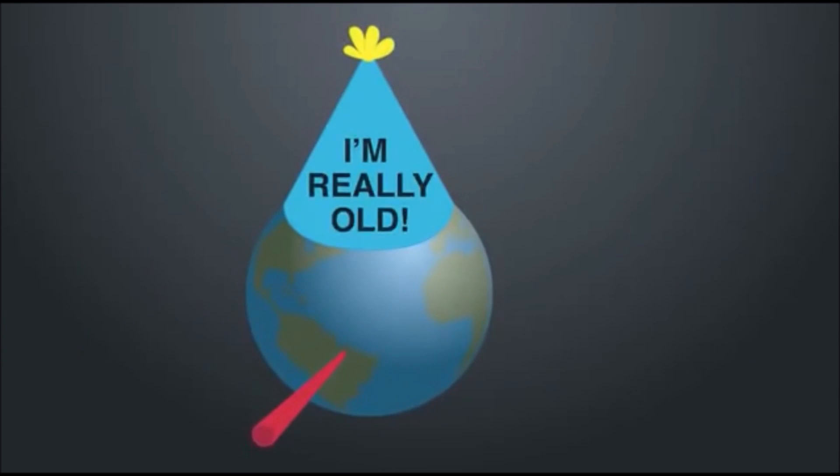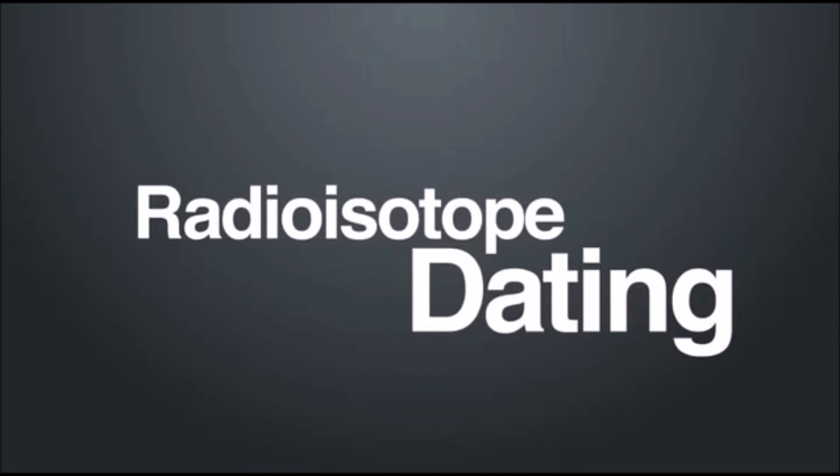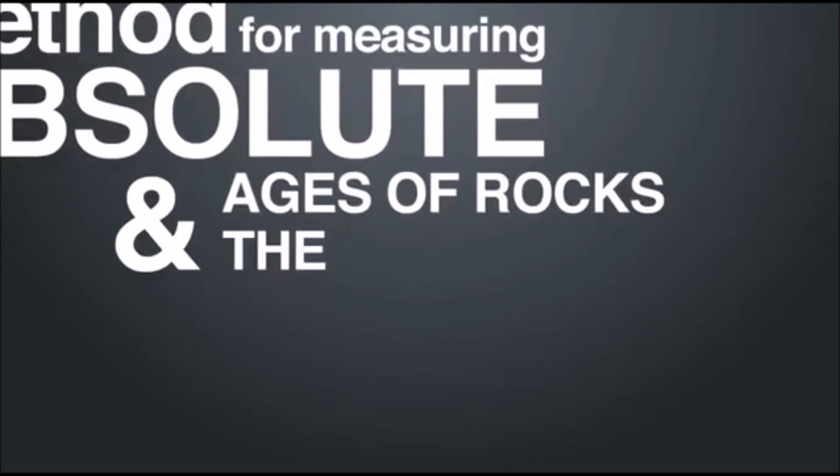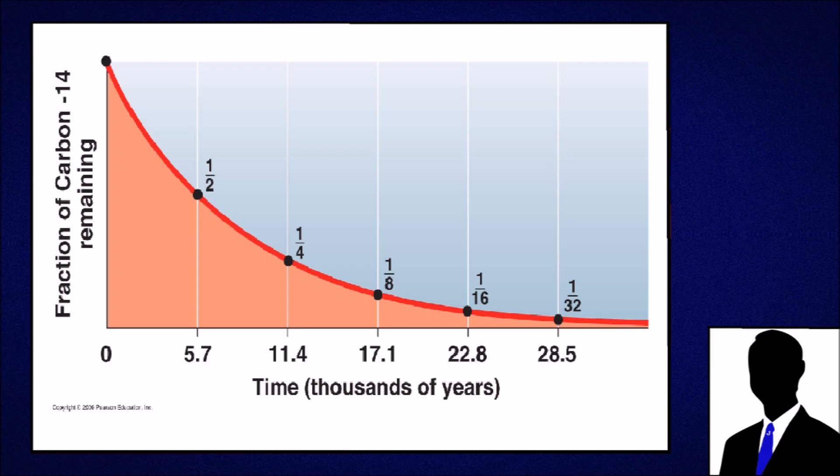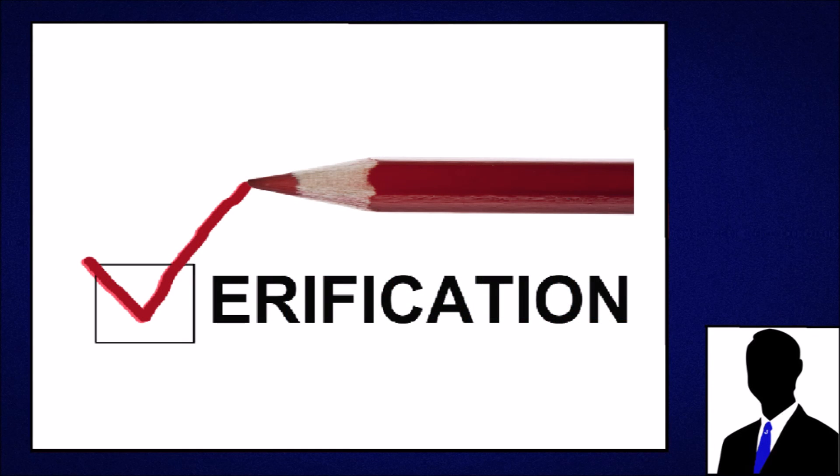Nearly every textbook and science magazine teaches that the Earth is billions of years old, and the primary dating method used for determining this is what is called radioisotope dating, or radiometric dating. Now this is a reliable method for measuring absolute ages of rocks and the age of the Earth, right? You make it sound as though radiometric dating is a singular method. Radiometric dating is an umbrella term for a large list of dating methods including, but not limited to, radiocarbon dating, potassium-argon dating, and uranium-lead dating. All of those methods are independently verified, and results are compared to ensure there are no inconsistencies. But whatever, keep going.